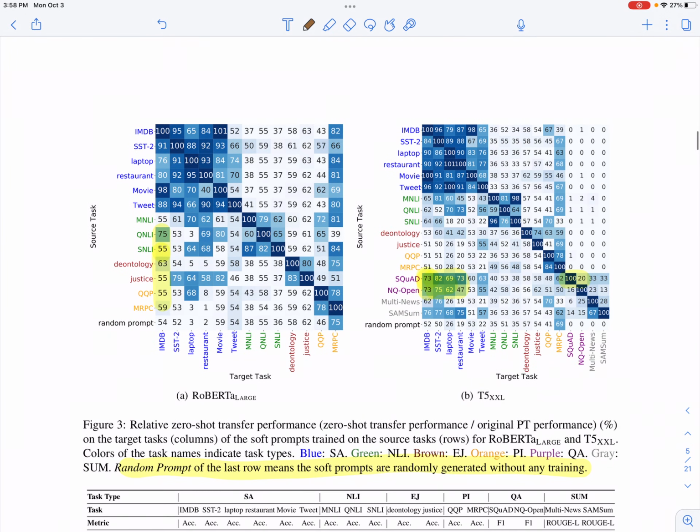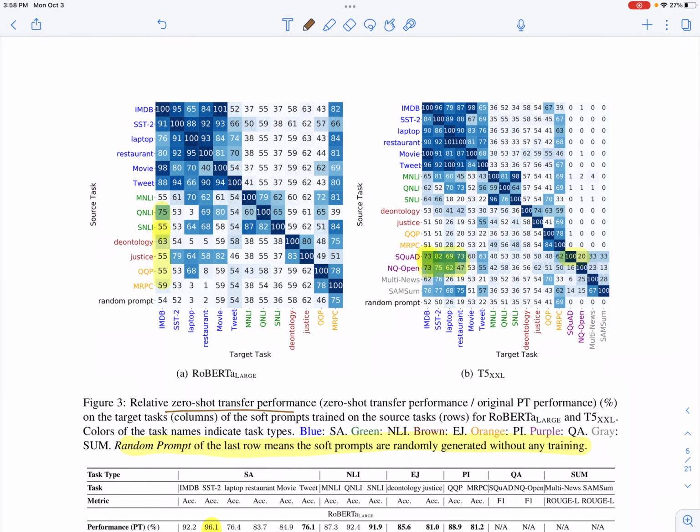So here they have the zero shot transfer performance. The numbers here indicate the zero shot transfer performance divided by the original performance in percentage values. Here you have the source task and the target task and the different data sets, and a particular task is color coded. The ones in blue are sentiment analysis, so on and so forth.